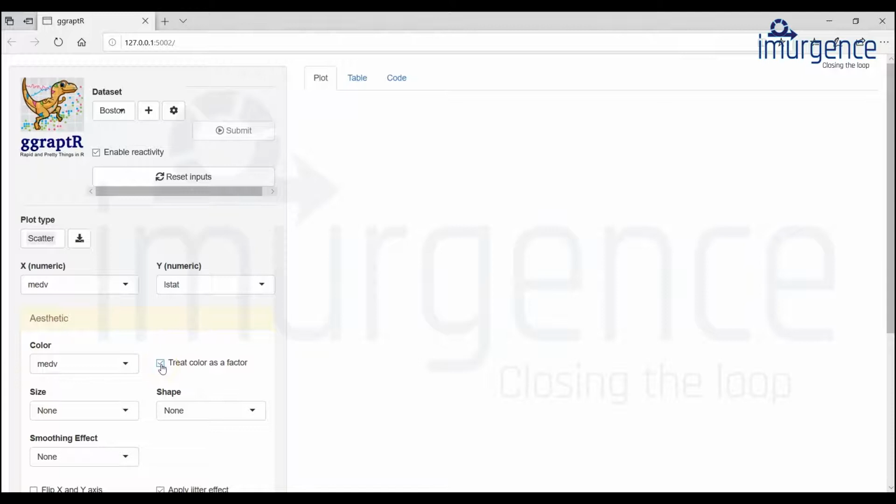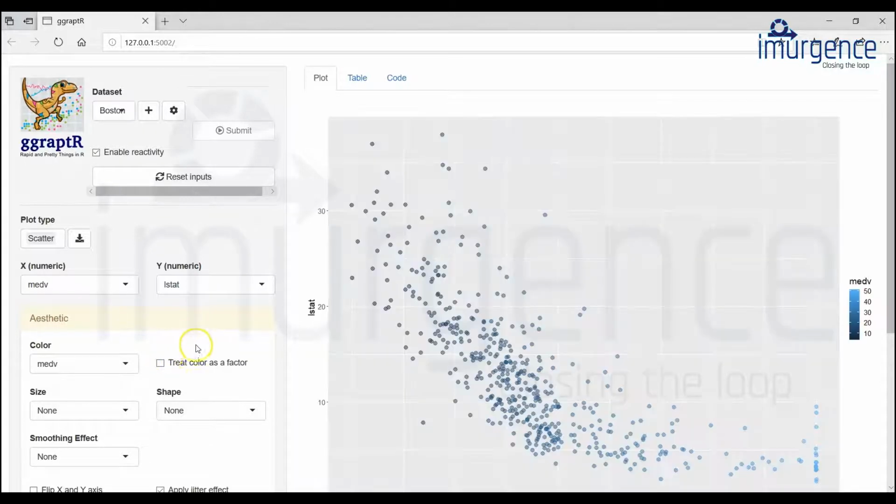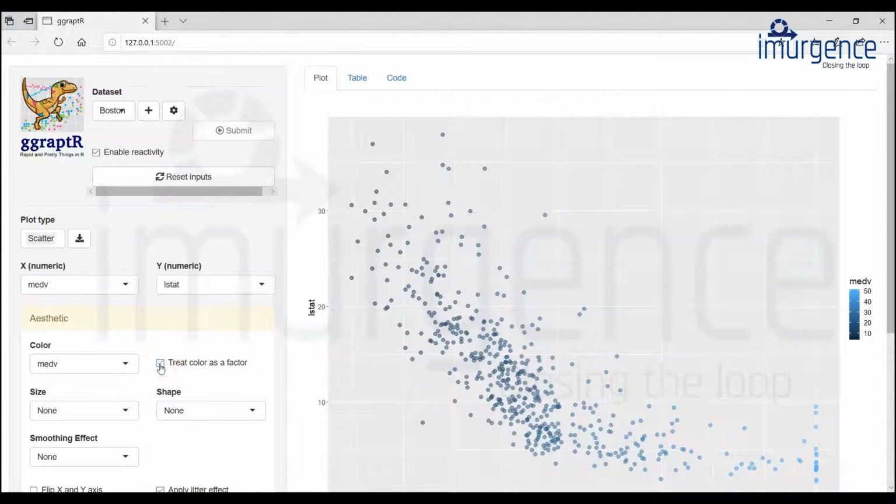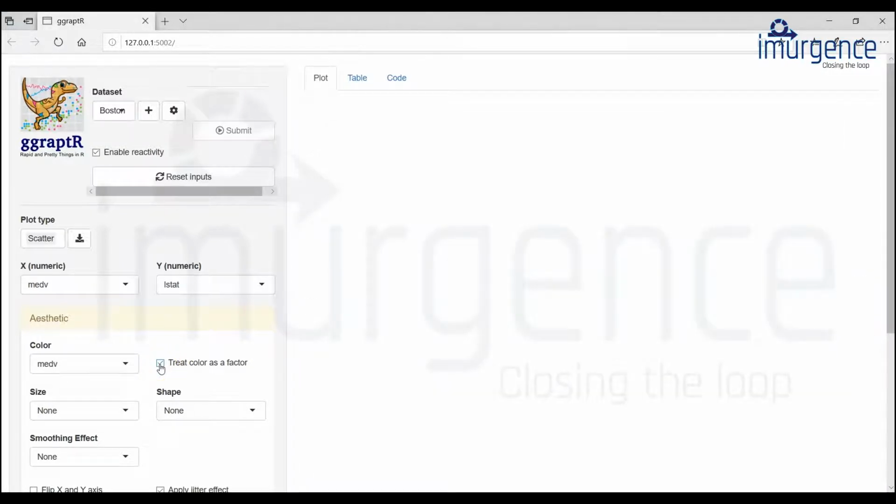So treat color as a factor. MEDV is not making sense because you already have it on the dimension. Some lag effect. Okay, so let's wait for some time and see rather than quickly jumping.